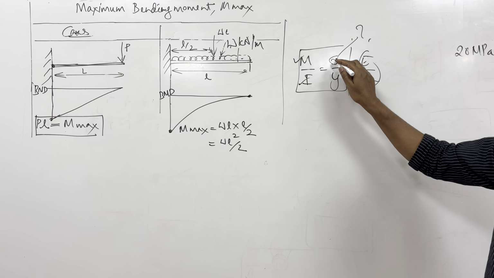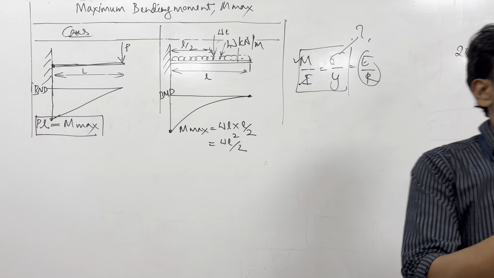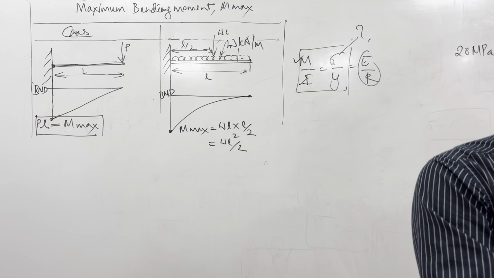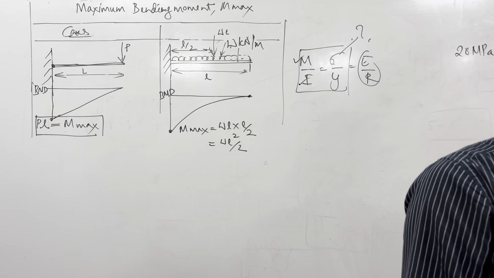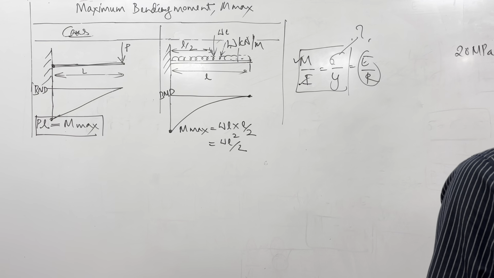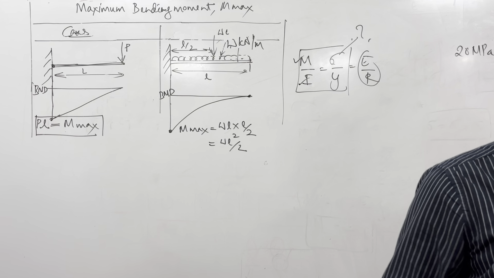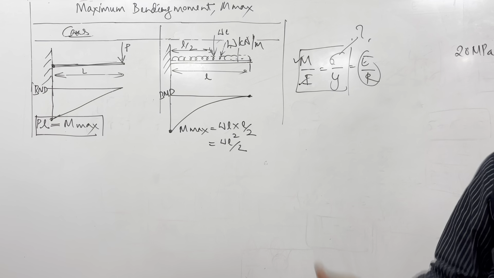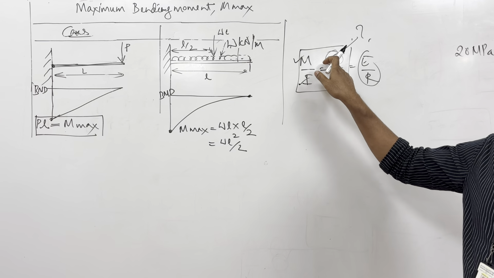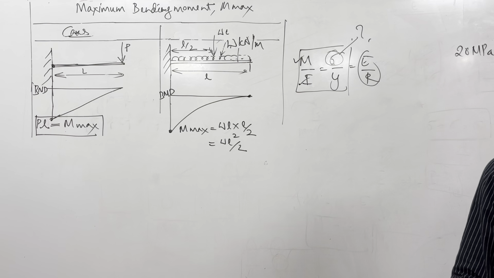Why do you want to solve for the stress? Because you know that stress cannot exceed a point. Suppose it exceeds the allowable limit. You just saw on the internet that wood can take up to how much? 20 MPa. If it exceeds, it breaks. Steel can go up to 300 to 400, some steels up to 500 or 600 also. You know what the maximum stress is, so you can check the stress. If the stress that you got here becomes more than the stress that you found on the internet, then it is going to fail.